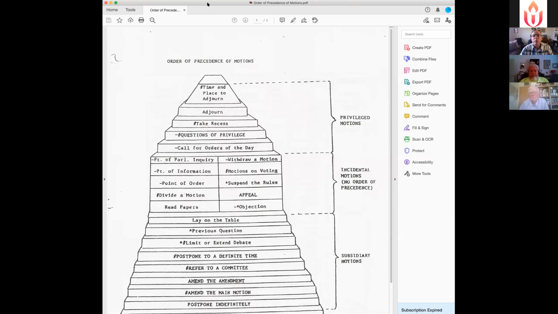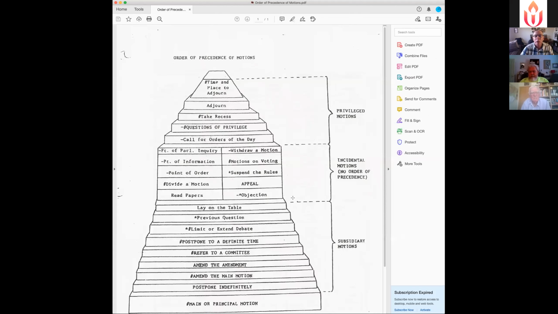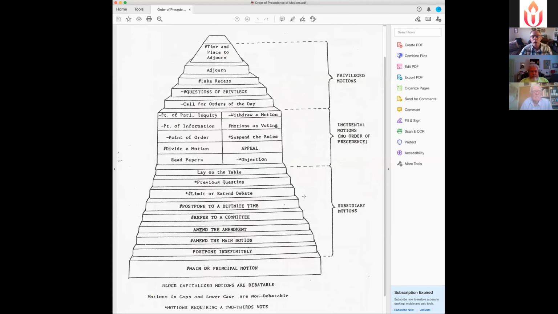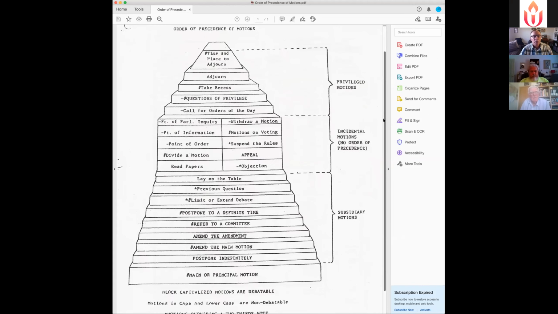So this handout that you're getting, I call it the Beehive, and I got this from my Parley Pro class at Cornell when I was getting my doctorate. It was a class that was done by the University Parliamentarian, really great guy. A great class. So the privileged motions are up at the top, and we're not going to talk about all of them, but the motion to adjourn would be the most common one that we might use. Here are the incidental motions. We'll cover a few of those today, and we'll cover a few of the subsidiary ones here.